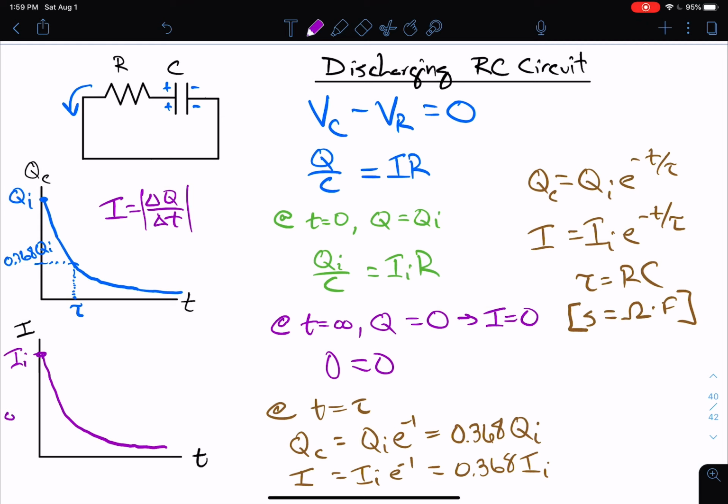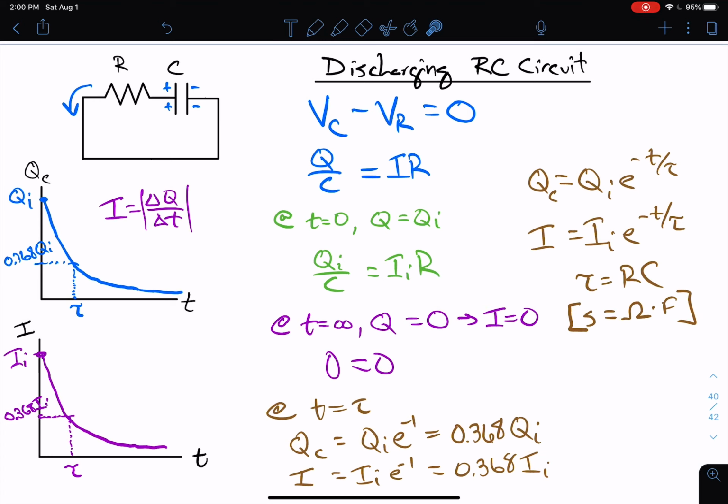You locate 0.368 times the initial current. And that has to be tau. This is a way for us to get the time constant from the graph, just by reading the graph. The most precise way would be to go through calculations, of course, but you can use a graph and you can quickly narrow in on what the time constant has to be using this technique. And by understanding these relationships, which come from our equations, you understand that it's 0.368 times the initial value.